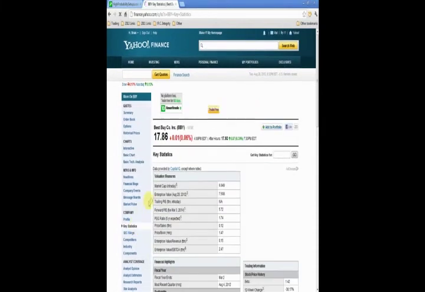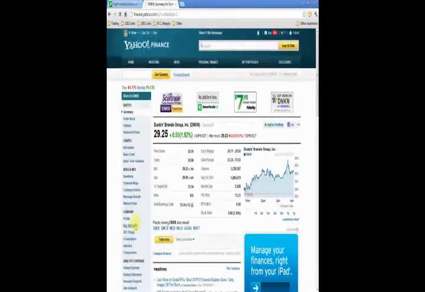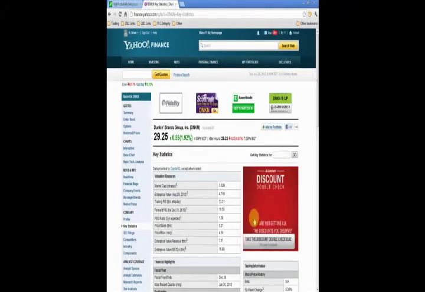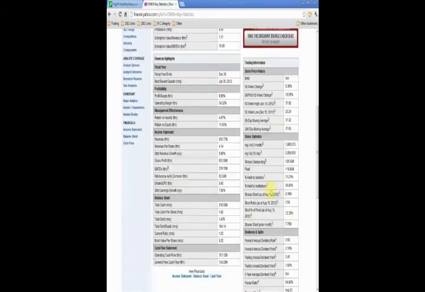Let's go back to the Dunkin' page. So we're looking at key statistics, and then the short percentage of float, which I believe is over here on the right side, and you can see short percentage of float as of August 15th, 12.5%, and the shares short 7.75 million shares. So there's some information. Now, how do they get that kind of information?